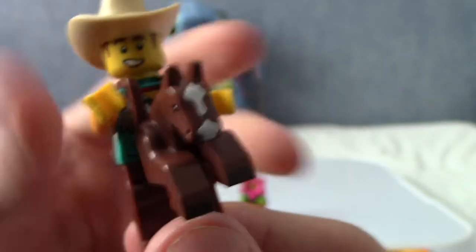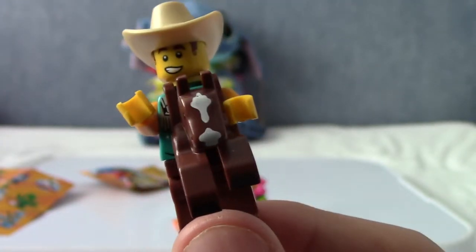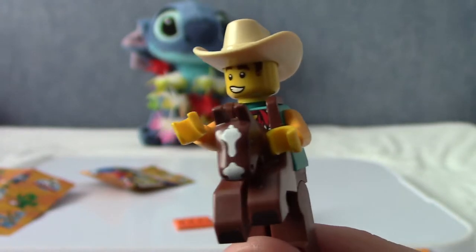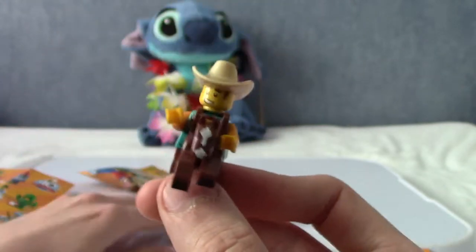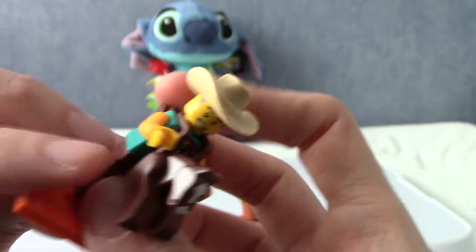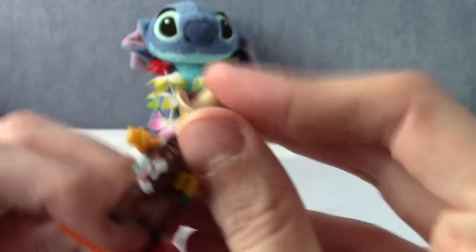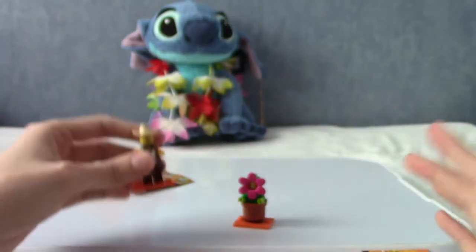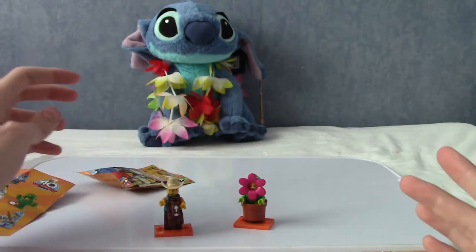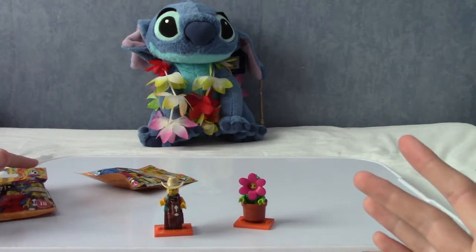I've done that a few times in the previous sets, but I don't know, rubber just doesn't quite feel right on Lego minifigs. But regardless, he is a pretty cool looking minifig, and much like Flowerpot Woman, is just the right level of weird that it makes the minifigures worth it, because there's been quite a few series in the past where you'll get like cheerleader man or man in American football outfit, which is interesting, but equally kind of does feel like something you just get in a regular big Lego set or something.